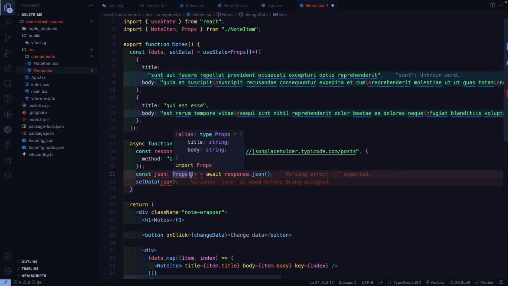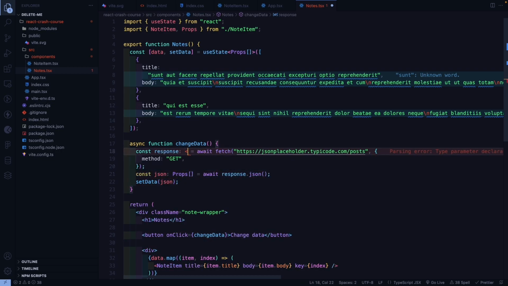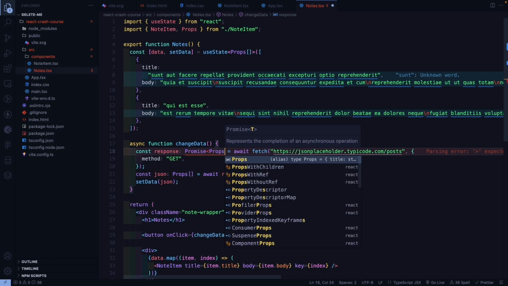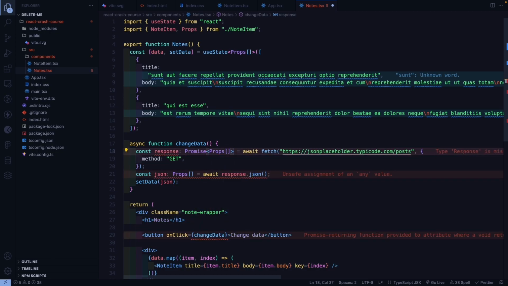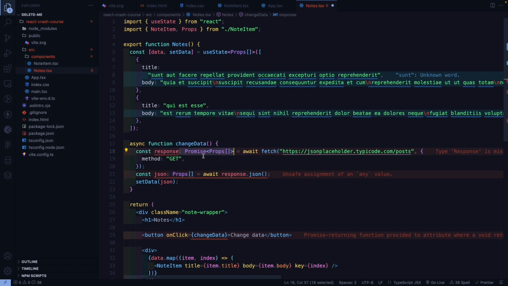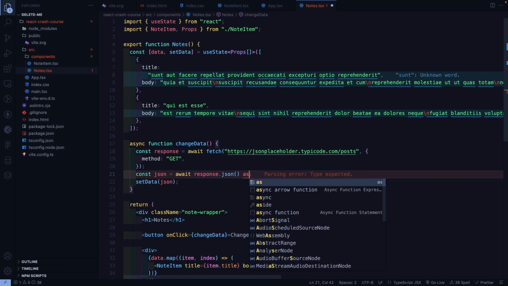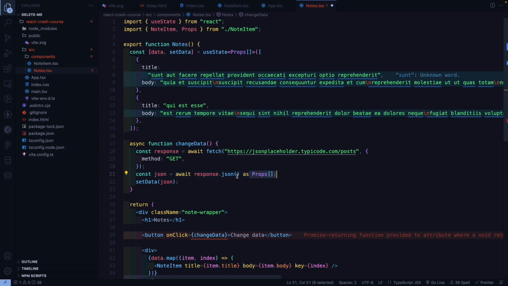Actually, it's a props, but this should be the promise. Okay, it's not like that, but let's go ahead and make it as this props. Okay, like this. So this should be the same as this props.